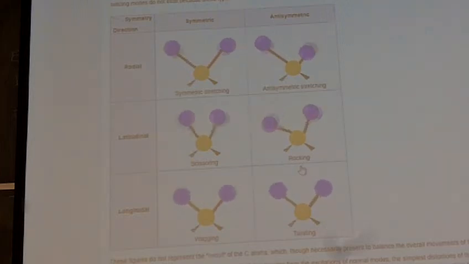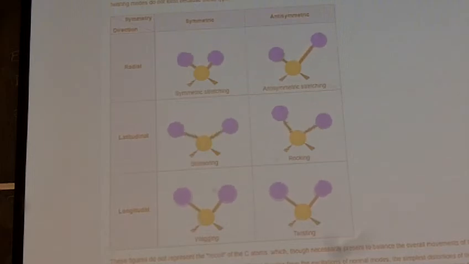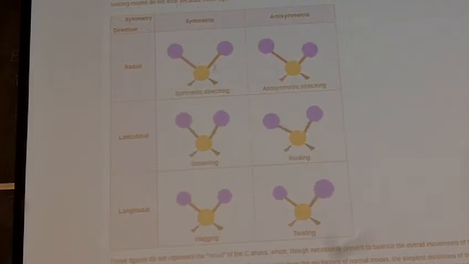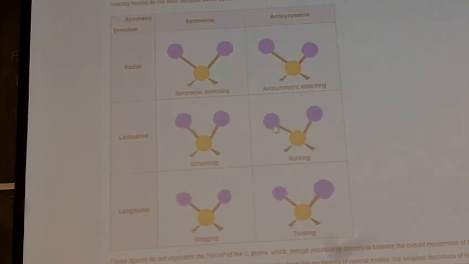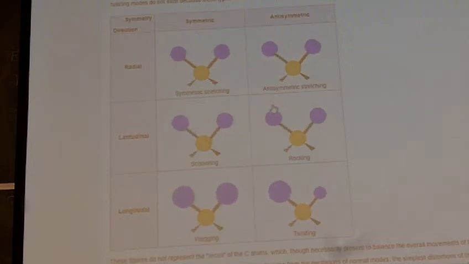So the types of things we're going to be looking for are things like bending and stretching of bonds. We're looking at what happens to the bonds in the molecules as you apply energy to it. What does it make it do? Okay? And so these are different types of stretching and bending that can happen in that molecule. Some of it's symmetric, some of it is asymmetric, and it depends on the type of bond that is there and what type of atoms you have. Do you have really small atoms? Do you have a small and large atom? Where this occurs in the IR spectrum depends on what you have there, okay?